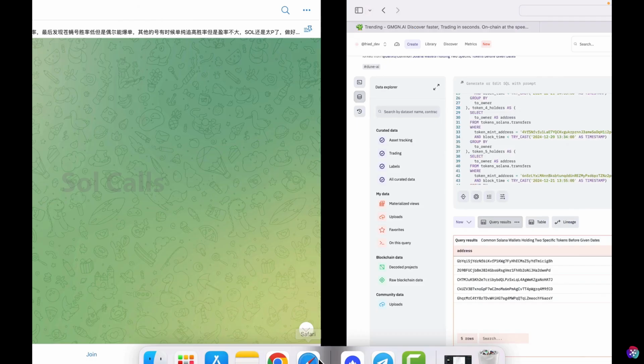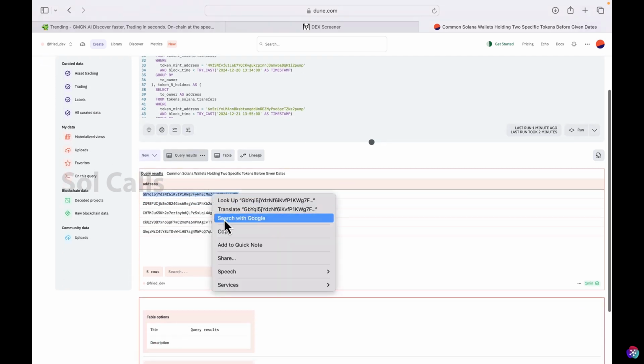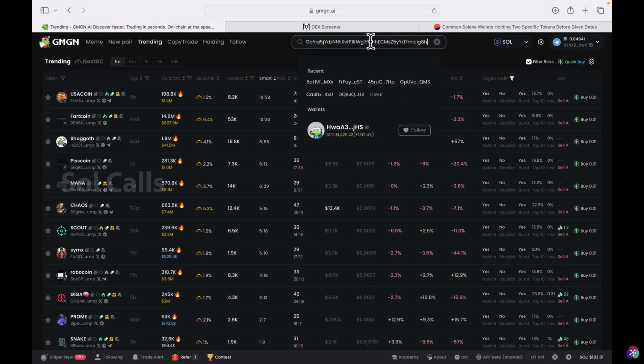This is interesting. And now we have to check these 5 wallets because probably this KOL has a private alpha group and he shares different tokens there before sharing those on his public channel. Maybe one of these wallets is part of that private group. Maybe one of them is the KOL's wallet, or maybe we can find a wallet that the KOL actually copy trades. This is quite interesting. Let's actually check them. Let's copy the first one. Go to the GMGN website and paste it in here.